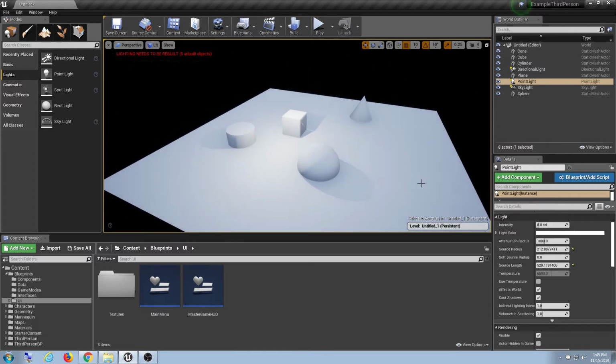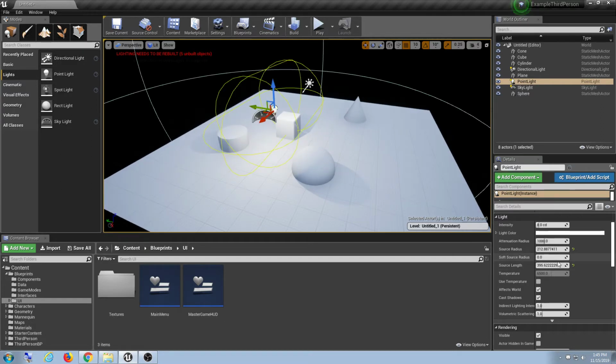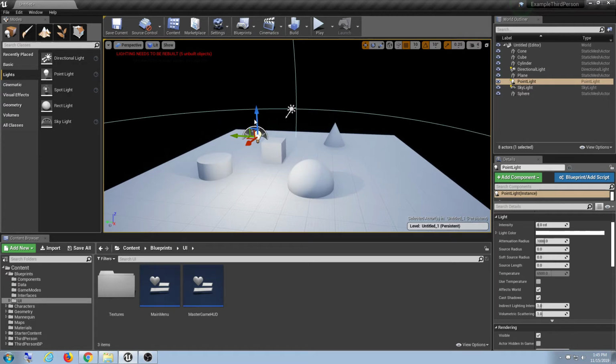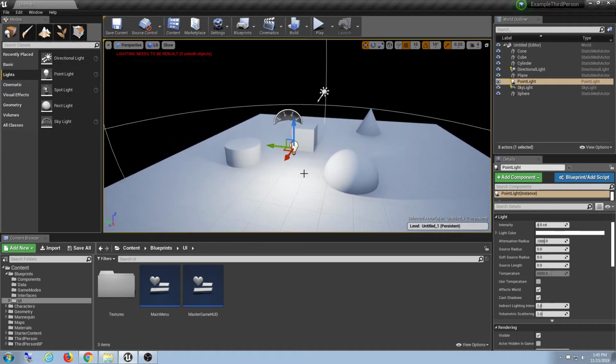Then you have a little bit of a fluorescent light going on. You can see it stretch from the center out to the side, so it's like one long capsule of light. Lots of different things you can mess around with to get what you're looking for.